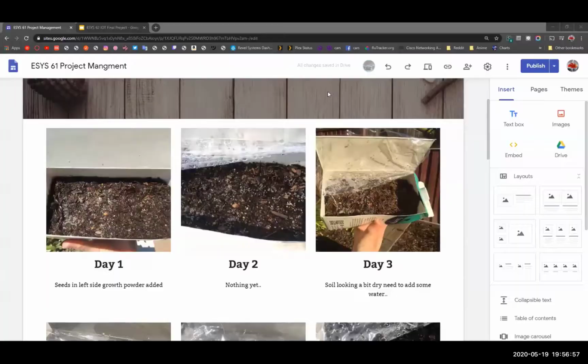So let me pull back to my screen right here. I'm going to show off a little bit of data that's in our ePortfolio. So let me share my screen here. And as you see, this is day one. So I added a little bit of plant growth enhancer. You kind of see this little white powder on like half of our soil. So this is day one.